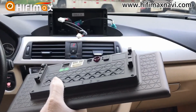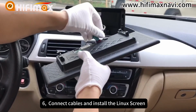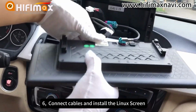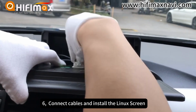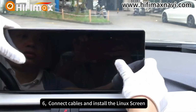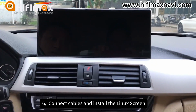Now we connect the cables for the Linux screen, the LVDS, the USB, and the power cable. And just hook the Linux screen to the bracket, then we'll be fine. Now we power on.